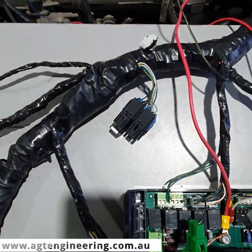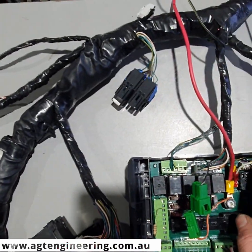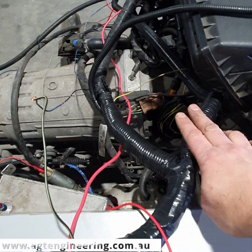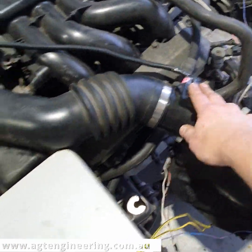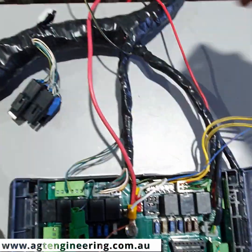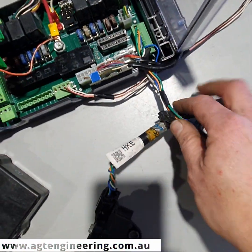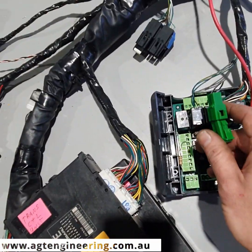These are just your reverse relays, which aren't done by the interface box, so they're just loose there. We've got the connections to the engine — a branch there and a branch there — and also the airflow meter connecting to the box. We've just got this power wire to a battery, this one going to our fuel pump, these wires going to our radiator fans, and this wire here goes to our temporary accelerator pedal.